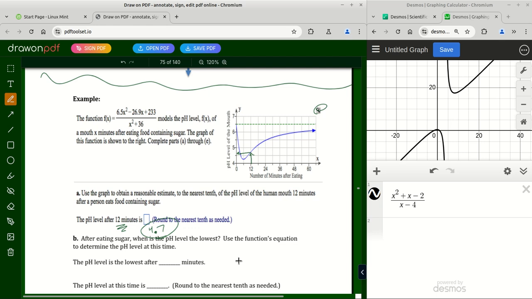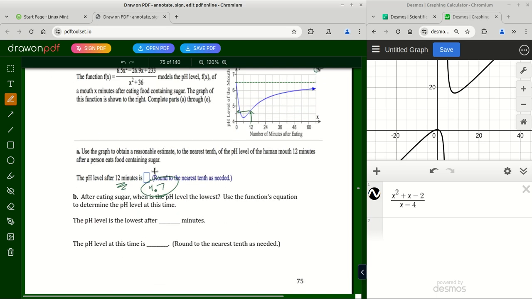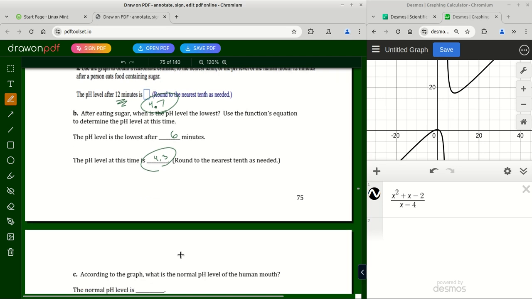So you could just look at it. You could also just go to the graph on Desmos. You could plug it in. This works almost all the time by just looking at it. It says it's lowest after how many minutes? Notice that the lowest point right here is at the 6-minute mark. So 6 minutes. And what height is it at? If you go and check it, it looks kind of like 4.3. I have never gotten it wrong when I just looked at it. Normally I would say plug it into the function here. Like you can use Desmos Scientific, but I've never gotten it wrong by just looking at it.